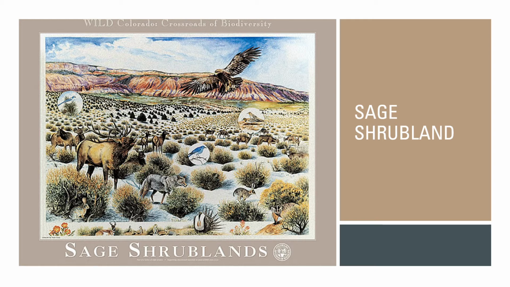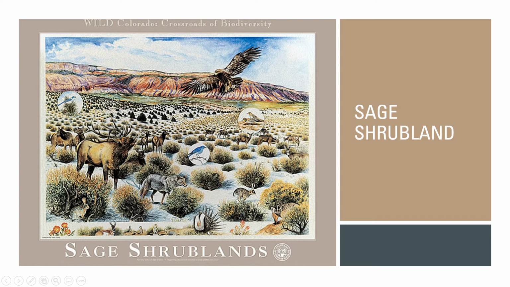Some of the birds we're going to see, some different eagles. We have a golden eagle right here. Some scrub jays. We have the blue jay here, and then some other scrub jay. We're also going to see sage grouse, which is going to be at the bottom here. The sage grouse. That's going to be a very important one within these areas specifically. These are the sage grouse. We're in the sage shrubland. Okay, very important for that.